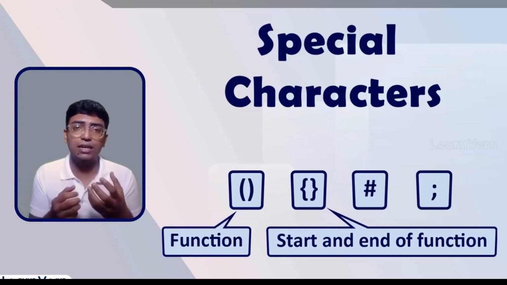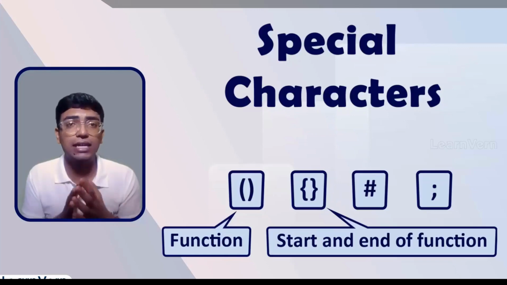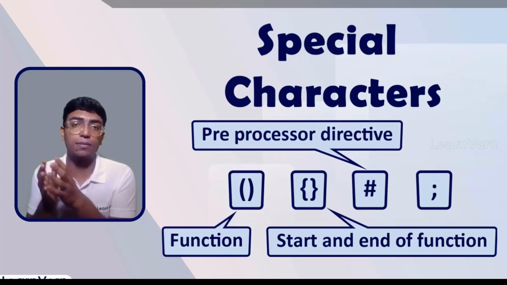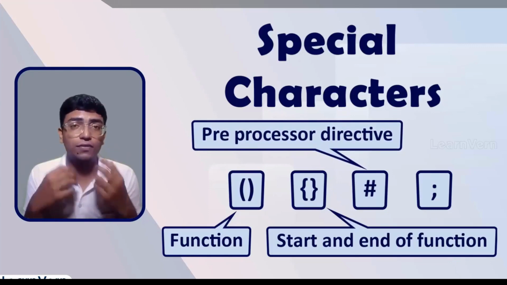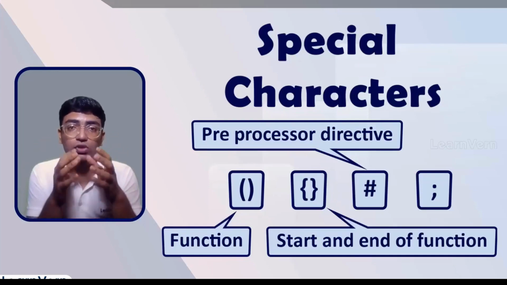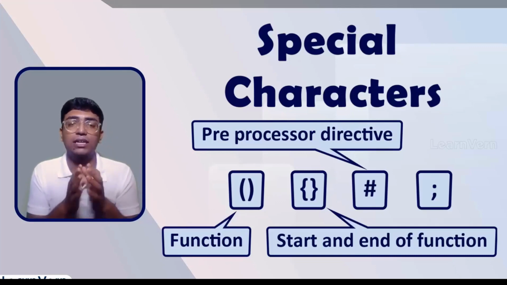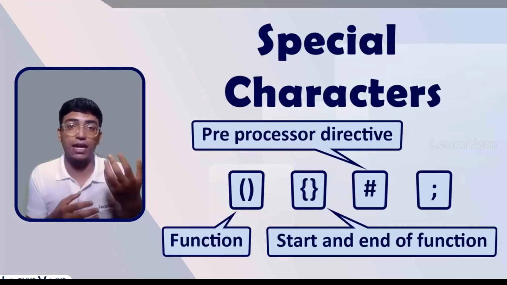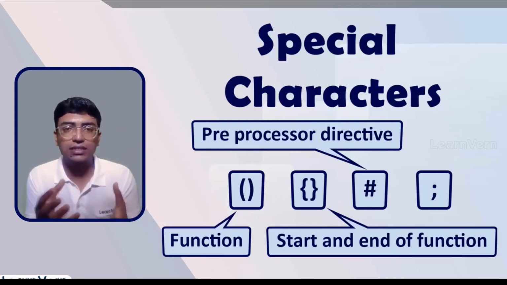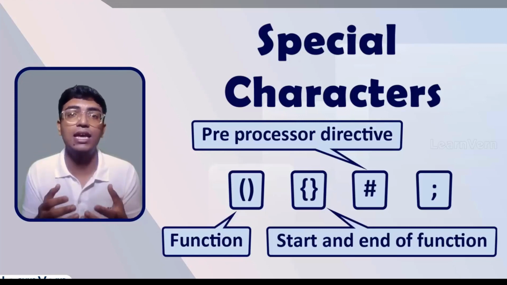All these things have a special meaning. You can see the hash in this example. Hash means the preprocessor directive, our pre-processing commands which tell us whether we have to import a file or not. How did the file importing command start? It started with the hash symbol. The hash symbol is also called a preprocessor directive, as it is the starting point of the preprocessor command. These special characters have special, reserved meanings in our C program.